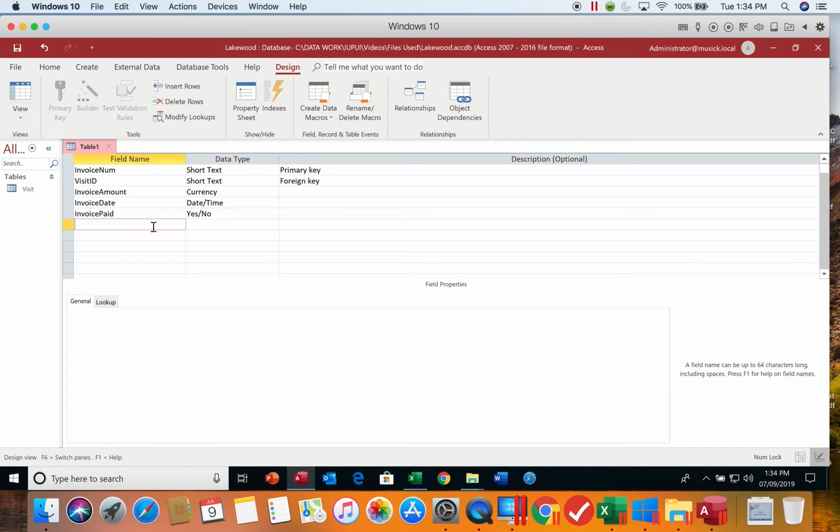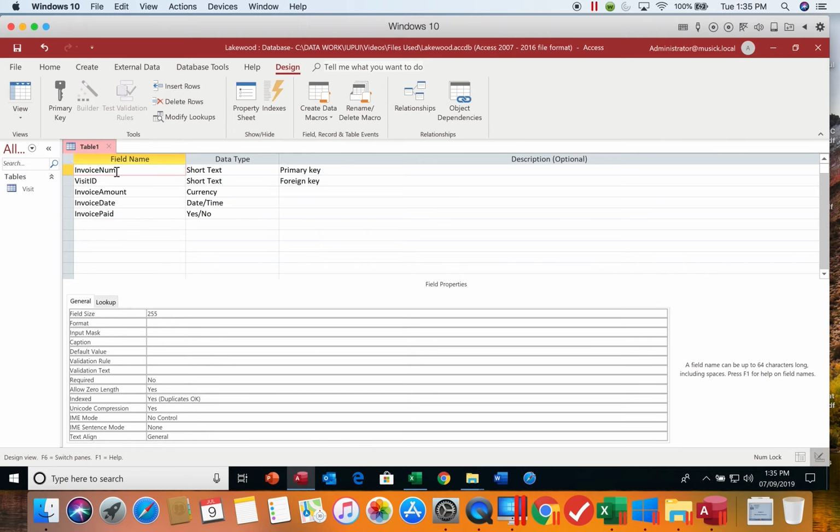Now, as we said a few minutes ago, the primary key in the description does not tell Access that this is the primary key. So in order to set the primary key, you need to click on the field. So we'll click on invoice number. With that row highlighted, we'll come up and locate the field in the Design tab tools of our ribbon that says primary key. And we're going to click on that. When we click that button, you will see a visual of a key that shows up next to it in this gray box. Until you see a key, it is not the primary key of your table. You have to see the key in this box next to it.